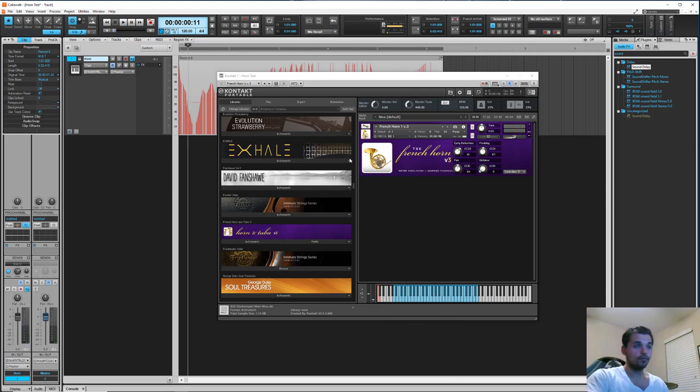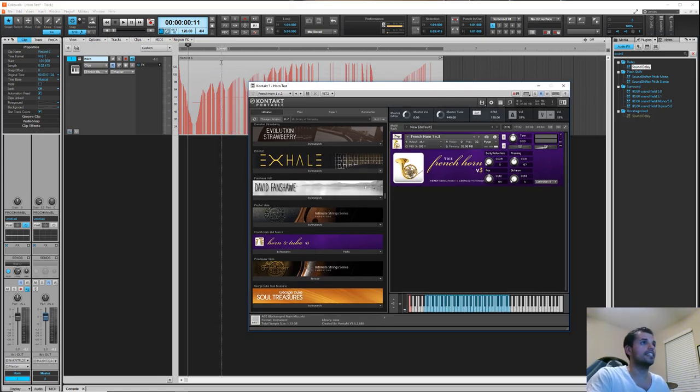All right, very, very dry. There's still a little bit of room noise in there, and that's actually coming from the early reflections. Now, for the purposes of this video, I want to take off the early reflections because I want to build that from scratch with an external reverb and delays as well. Actually, we're going to build the early reflections with delay, so I'm going to take that off completely. And this is what it sounds like, very, very dry.